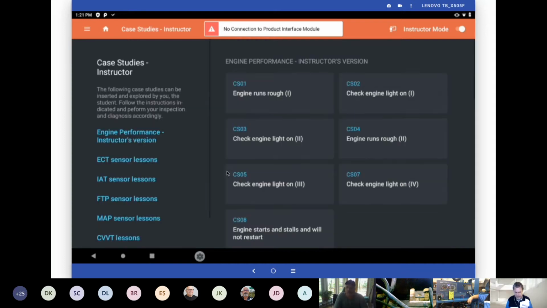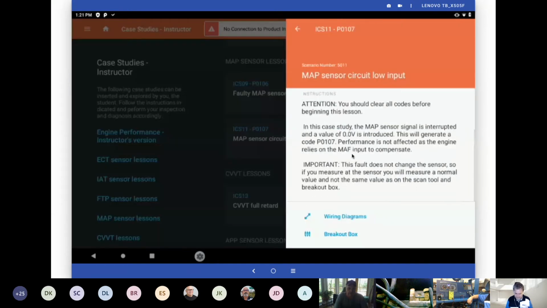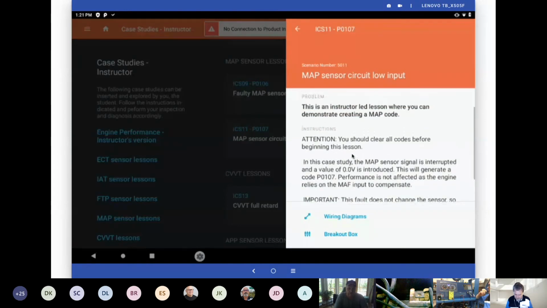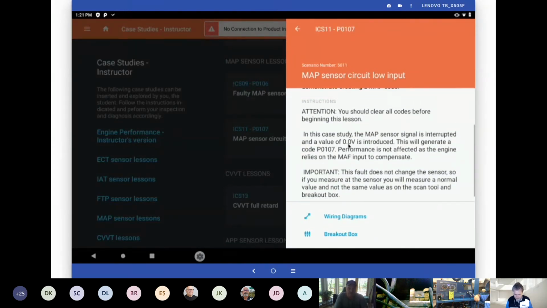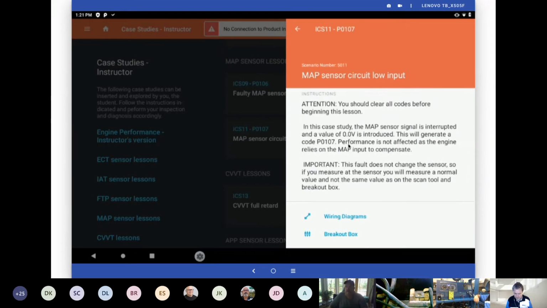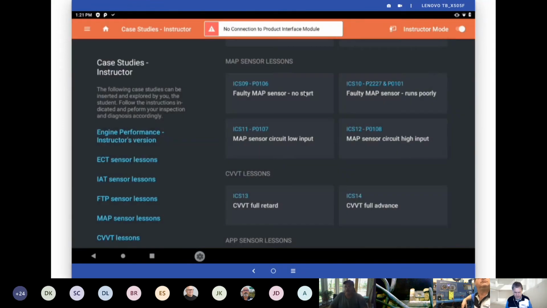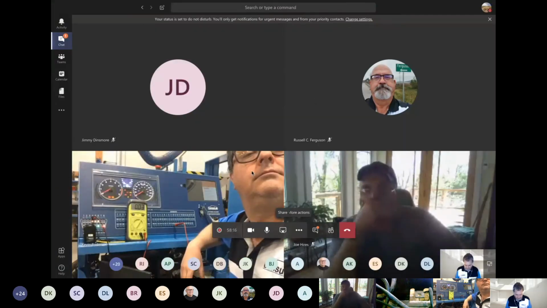I like it back up here too. I'll go back to that same one, map sensor 11. It's telling you, hang on a second here. I thought I told you what pin you were going to test it on. Anyway, so Kevin, let me go back to you here. Have you already inserted the fault?